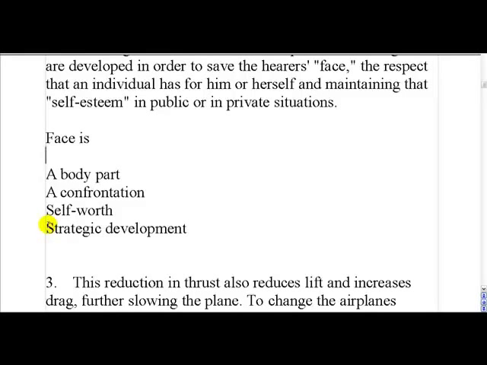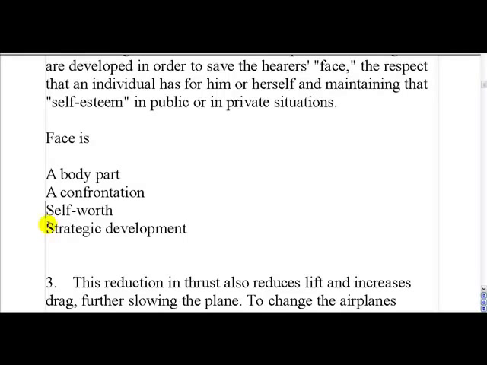Face is a body part. That's the obvious one. We all know what a face is, but this is not what this face means. That's the literal translation. That's the answer the TOEFL wants you to pick. But because you're watching my video right now, you will be smarter than that on the TOEFL, because you're not going to pick an answer just because it's the literal translation of that. You're going to pick an answer which is the best answer according to the context. There's nothing in that paragraph that's talking about a person's nose, a person's eyes, ears, face, or whatever.